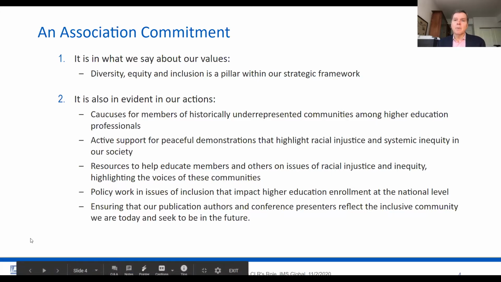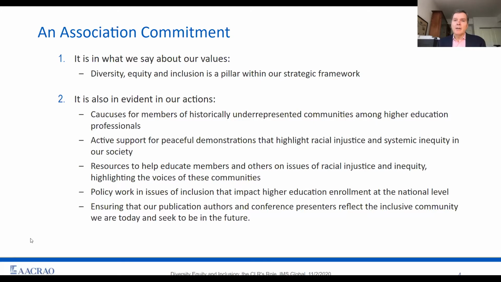We also do policy work about inclusion. We just did a large scale study on gender and gender identity, and we put out guidance on that. And we're also working with the federal government on what that means for things like IPEDS and reporting. And then we also make sure that when we have authors who write papers, or if you attend one of our meetings, you will see that we work very hard to make sure that the people who are writing, the people who are on editorial boards, the people who are speaking, the people who are keynoting, facilitating, really represent not only the higher education diversity we already have, but the diversity we want to have in the future. So we're very dedicated to those things as an association.